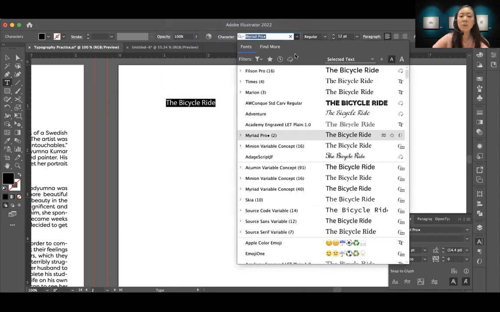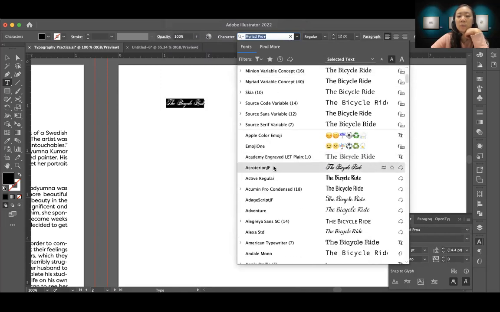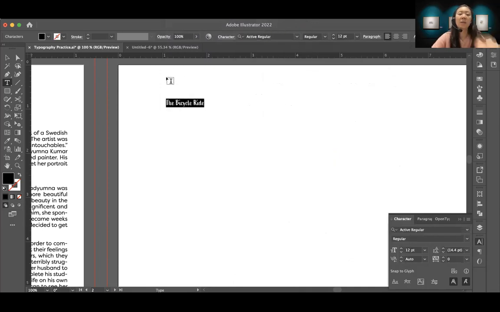So let's just change any font. You can see all the previews of the font by moving your mouse. Just pick any font you like. And to change the size, there are two ways.